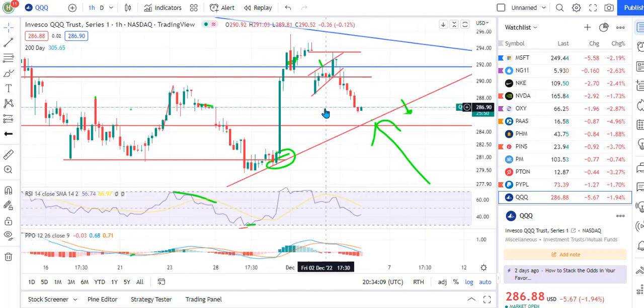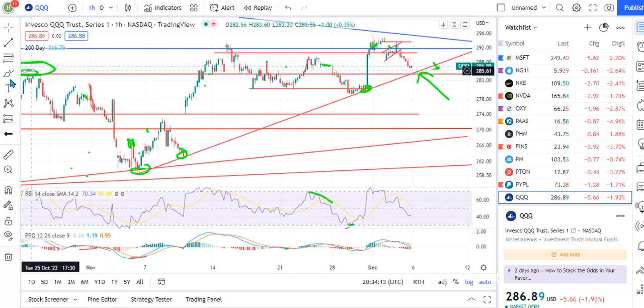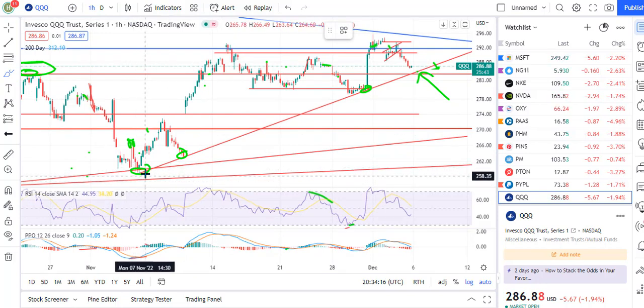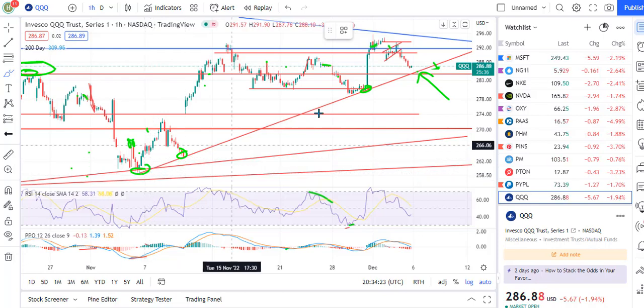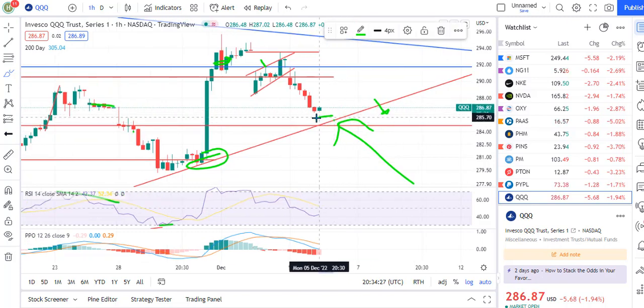I think we probably get a bounce here, but if I roll out, looking at the hourly chart, this is the uptrend line. Let me mark it out. See it right here? This is the most recent bear market rally that we've been in. I believe it's a bear market rally, and you can see support, and as we come down, as I zoom in, support's right here. It's about 280, about 285-ish or so. We're close enough that I don't want to hold out for the last little bit, and so I covered my shorts. Very profitable trade. Now we could bounce.